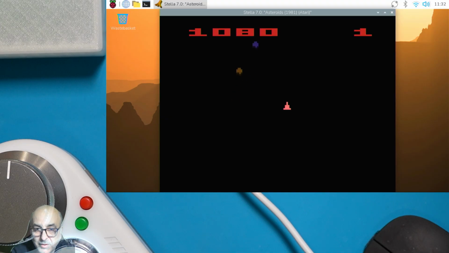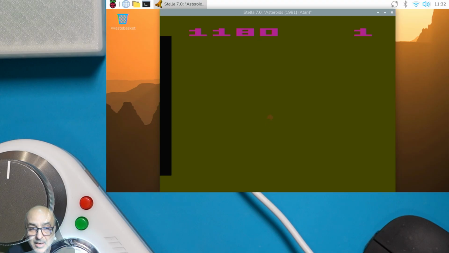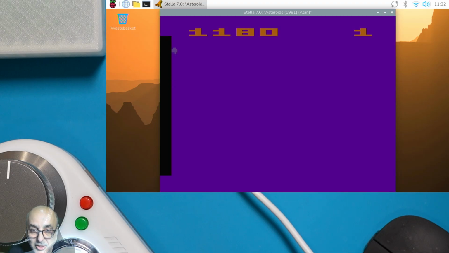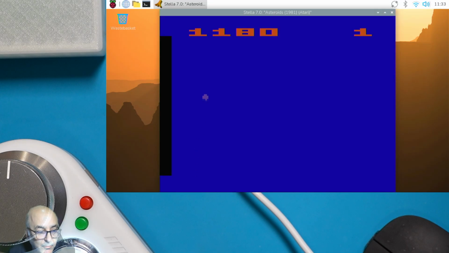So that's pretty much all there is to setting up the Ultimate Spinner with Stella on Linux. Windows works almost identical. The main trick, which most people forget, is that while you're doing the mapping of the joysticks, just remember to put the acceleration on 9 and then change it back. That's the only quirk with the process with Stella. I have put in a change request on GitHub for them to fix that bug, but we'll see. In the meantime, we have the workaround of putting on acceleration 9.